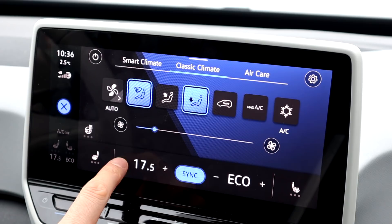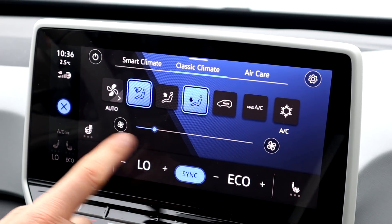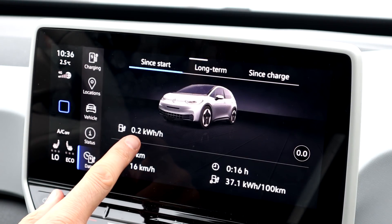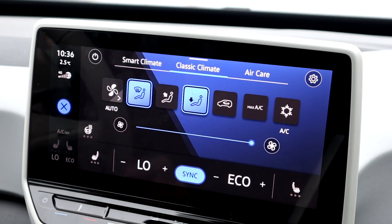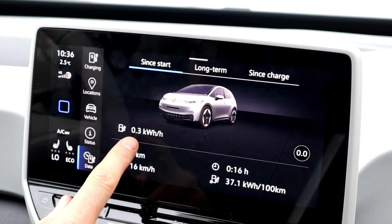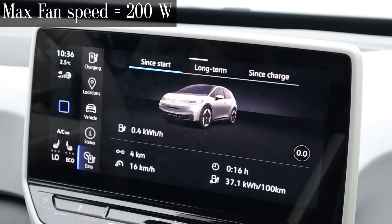Let's put the car in low but no AC and have the fan on one. You can see barely any change. The fans are ramping up. I put the fan now on full — and here we have 100 watts ramping up to 200 watts on full. That's all the car can give me.